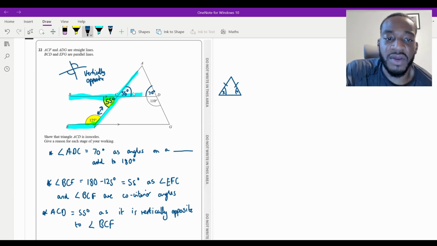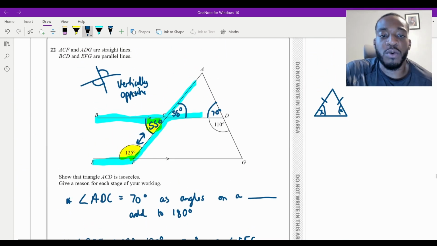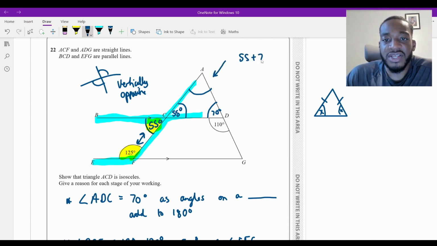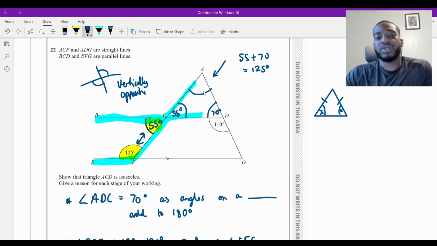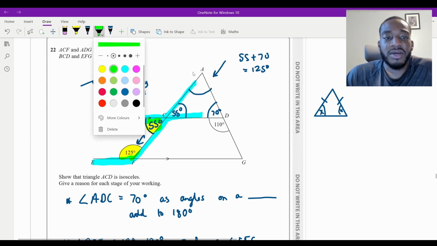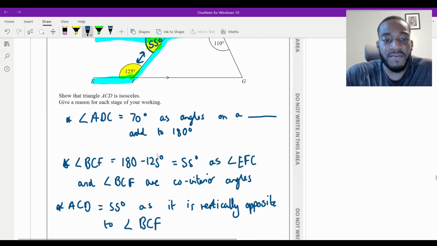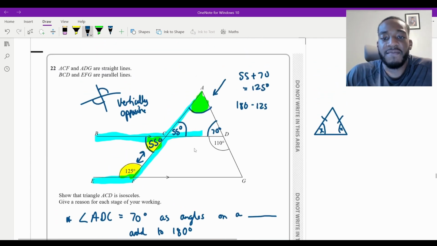We've got two angles out of three. We don't need any other angle and parallel lines rules. We can just work out the third angle by adding these two together and then taking it from 180. So let's do that. 55 plus 70 is going to equal 125, isn't it? That's going to be the sum of these two angles here. To figure out what this angle is at the top, I'll highlight it in green. We're going to just do 180 take away 125. 180 take away 125 is equal to 55. That's something we did already, isn't it? I believe. Yeah, we did it here. Right? So that means that this angle here is 55 degrees.